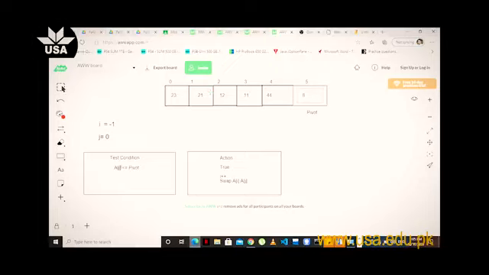Now let's start. First, we have to check the test condition. The value at the jth index, which is 0, is 23, which will be compared with the pivot element, which is currently 8. So the condition is false. 8 is not greater than or equal to 23. Currently, j is pointing at the 0th index, which is this one, so it is holding the value 23. That's why we checked the test condition of 23 smaller or equal to 8, which is currently false.